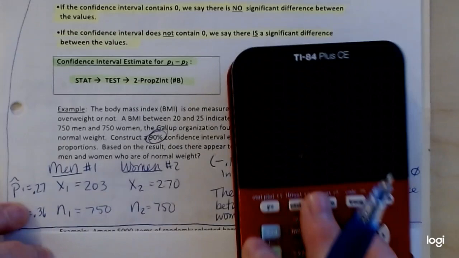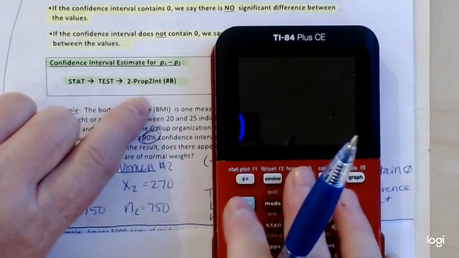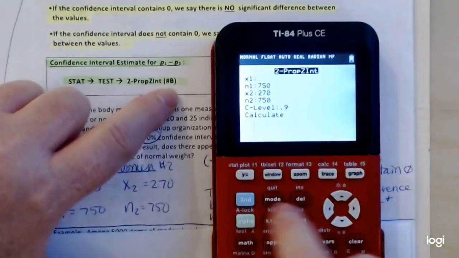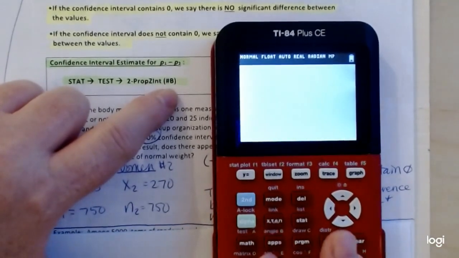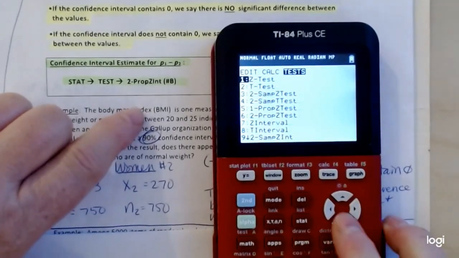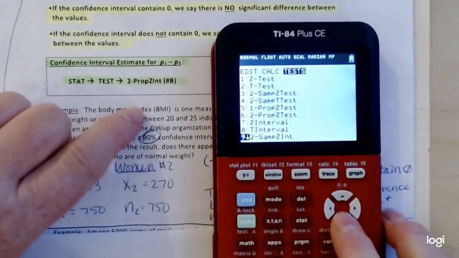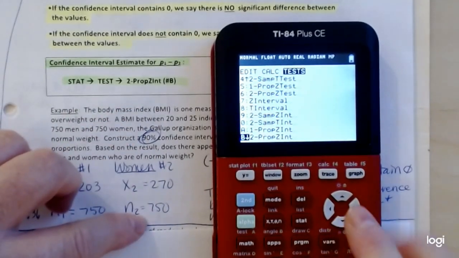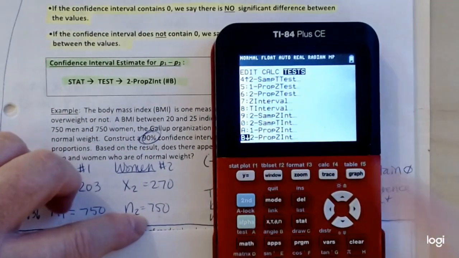So we're going to put that into this 2-prop Z interval, and this is way down the menu. So when we go to that menu, we've got stat, tests, and you have to scroll way down. There it is, the 2-prop Z interval.